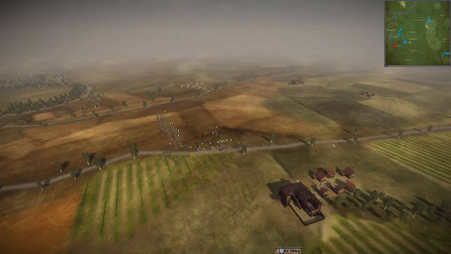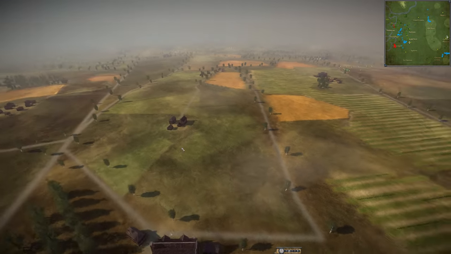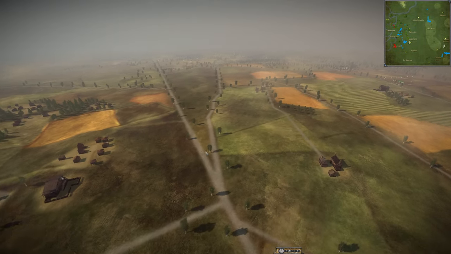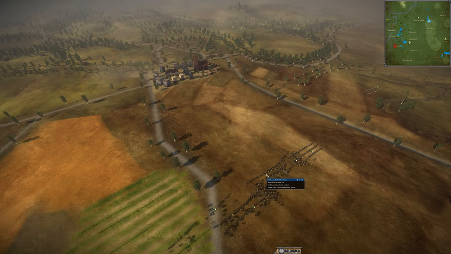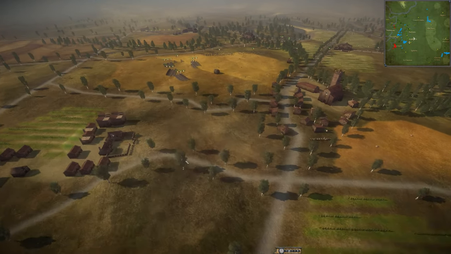And then the Imperials are just going to bring up their reinforcements. There's four armies here. There's one on the far left, right, all the way in the back. It's going to take some time to come up for reinforcements. We have this third army right here that's going to take a little bit of time, but will help in the defense.